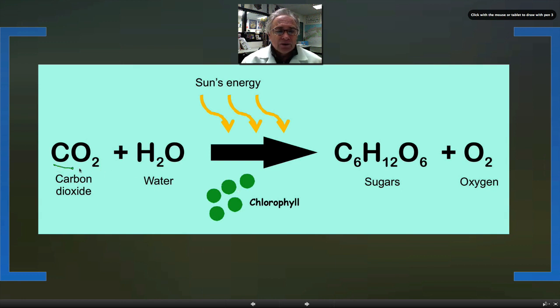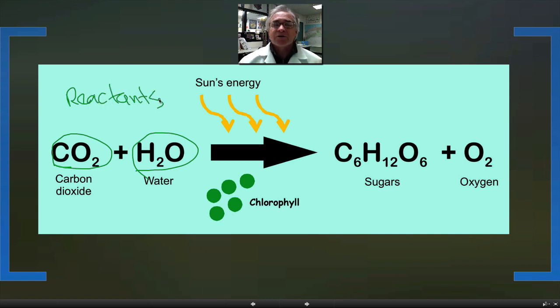If we take a look at our two simple components, carbon dioxide and water, we consider these reactants. Reactants are those compounds needed for a reaction to take place. Carbon dioxide and water are fairly simplistic and relatively small compared to what they produce. You also need UV light in the presence of sunlight, which fires off photons.